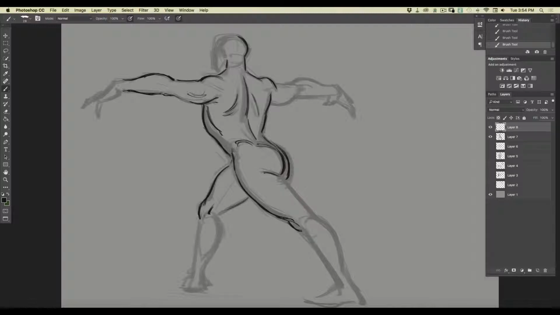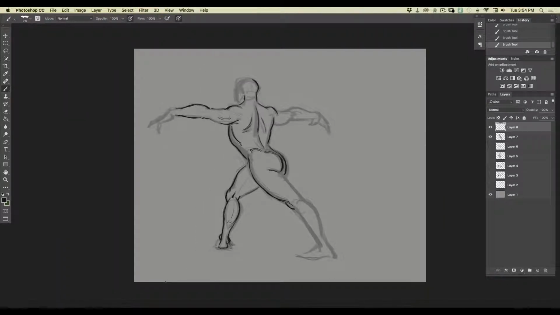There's the knee coming down, into the calf, ankle, ankle. Okay? And it goes on and on, so I could finish this out. But think in those terms. Think in terms of straights and curves to give your character something more dynamic.